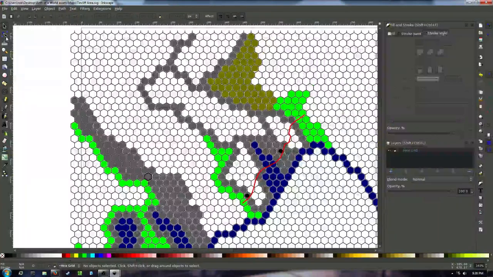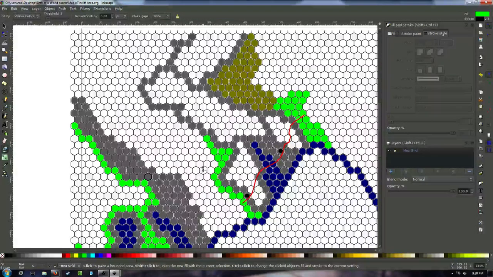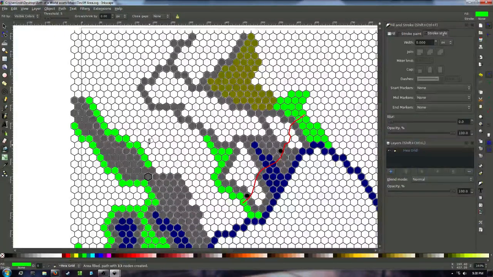Last thing I'm going to do here today is go through and label all these mountain ranges and stuff like that with a few descriptors just so we know what they're like. Let's go back to filling in some detail here. I have to turn stroke off again. Okay. We're going to go through this area here. It's going to be highlands again. Actually, no. It doesn't have to be highlands. What am I saying? This is an area that's been forced downward by tectonic action, so that's actually not what that's going to be.